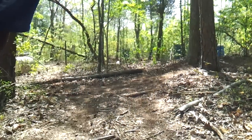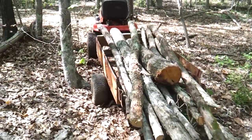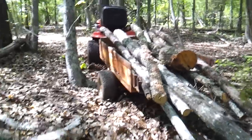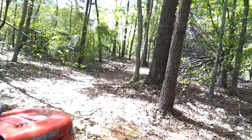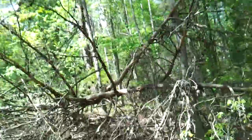As you can see, I had to go a different route, but now I'm stuck right here on a tree. This hillside is really tough. I'm gonna have to pull the trailer to the side to get it to go over that tree. But I'm still close to home, but I still have to make it up through here, so I reposition the camera.